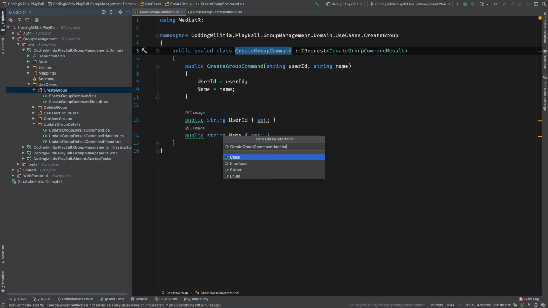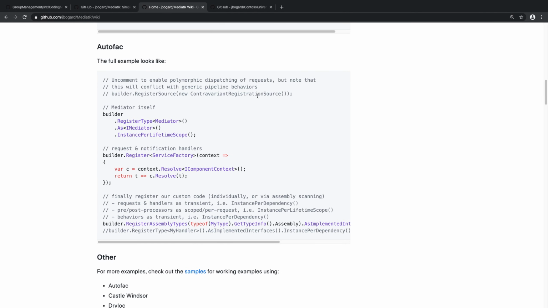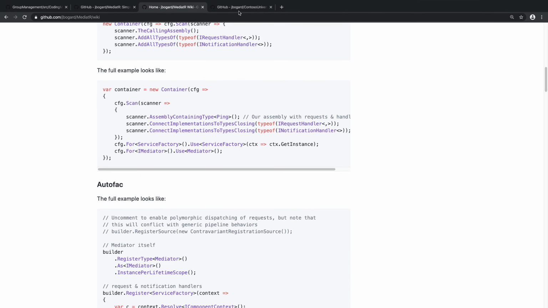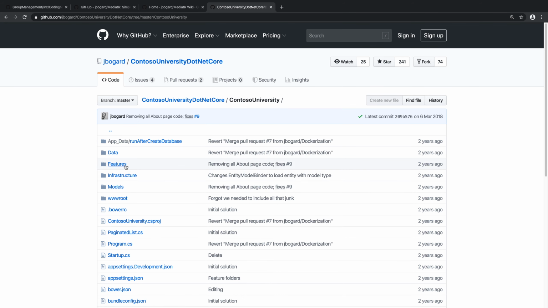And another thing, just to get it out of the way, this whole way I'm organizing this, it's just because I feel like it. You don't need to separate things like this. If you want a much more pragmatic approach, check Jimmy Bogard, who is the creator of Mediator and AutoMapper. And he has this project, which is Contoso University .NET Core, in which he used this.